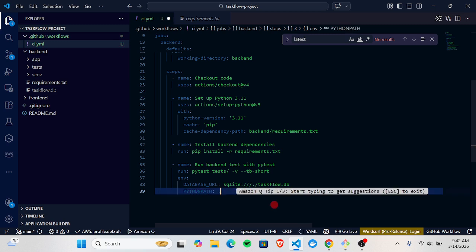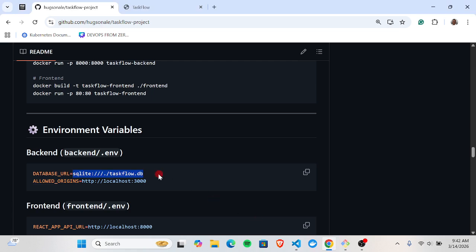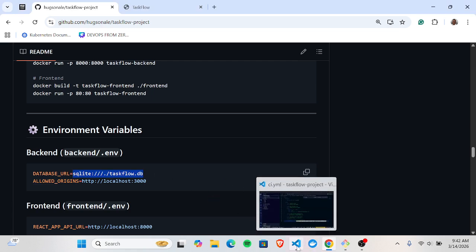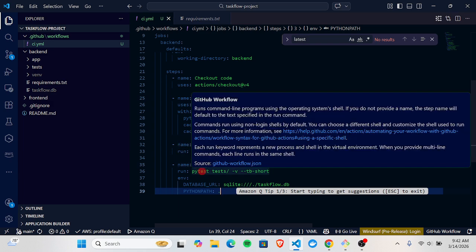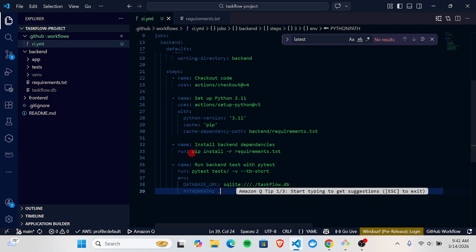Yeah, the Python part is everything. Okay. So what this line of code means is, we started writing it from here. I gave it a name, that you should actually run the backend test with PyTest.